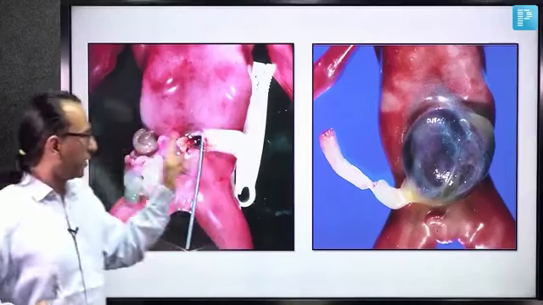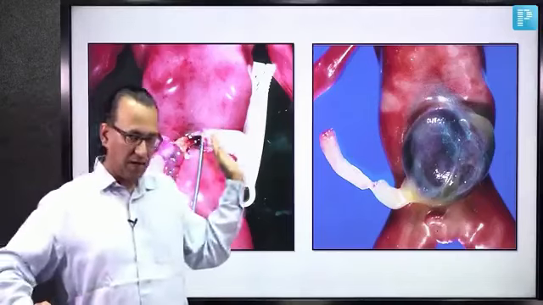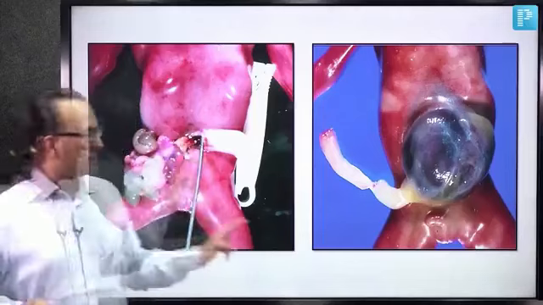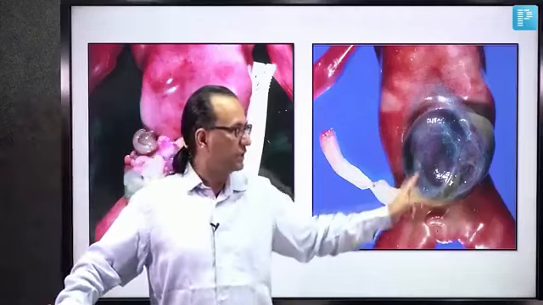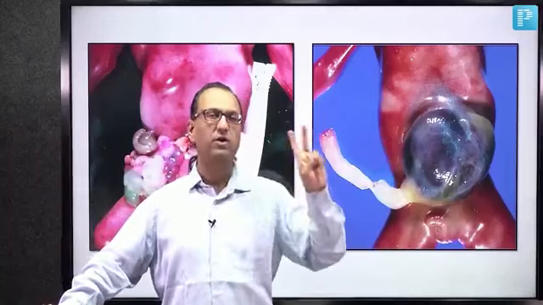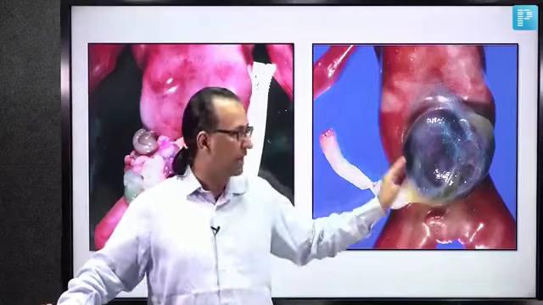These babies, when we operate upon them and send the intestine back, we will find they have a long mesentery, so there is always a chance of volvulus and obstruction. Whereas these babies are often fatal since they have multiple congenital anomalies that could be chromosomal defects, neural tube defects, cardiovascular defects that will kill the baby.